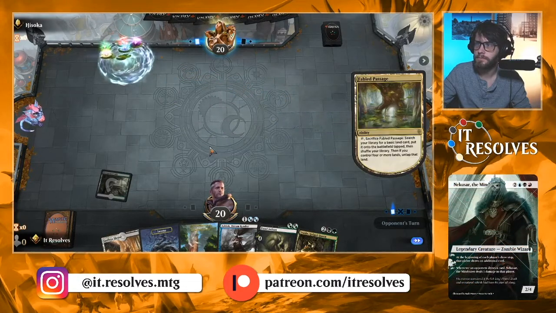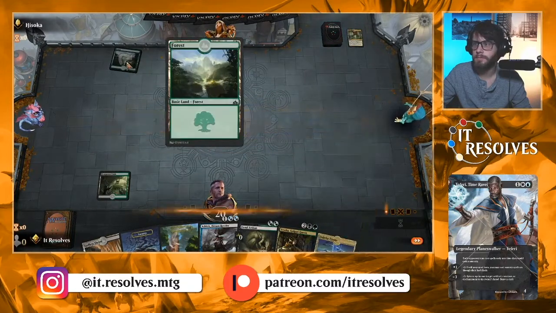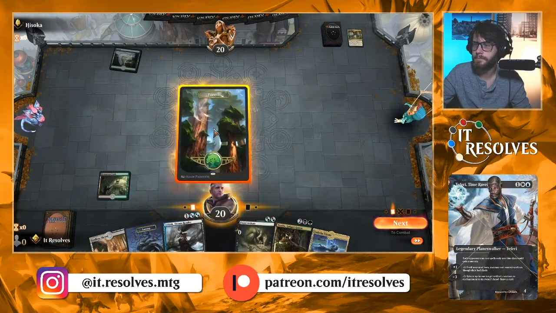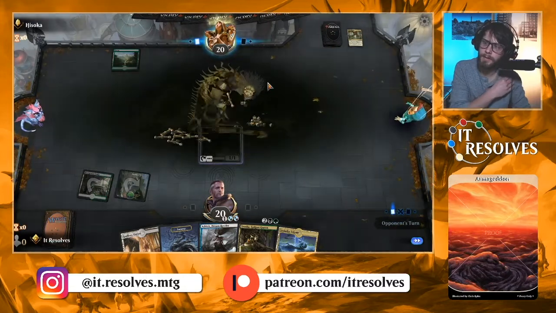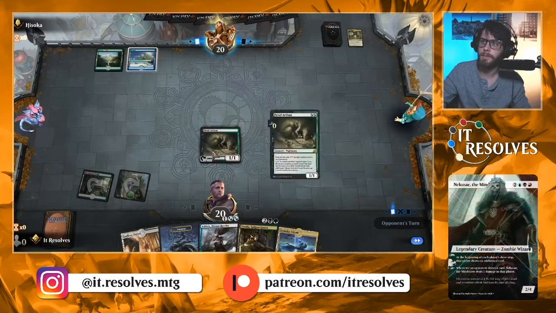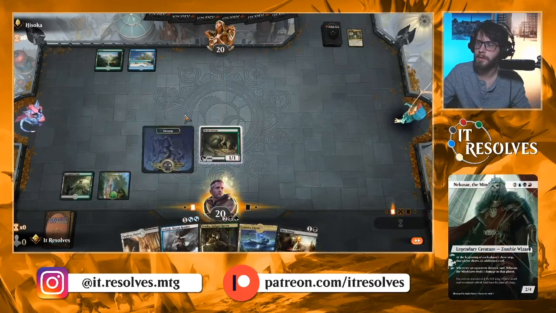Fabled Passage, huh? Wish we had had Ashiok out. Green. Okay. Let's throw you out, and let's throw you out. So next turn, we're looking to Ashiok, fill up our yard a little bit, and then hopefully pump this guy up for some good attacks. We'll see what they've got, though. We could also Mire Triton.